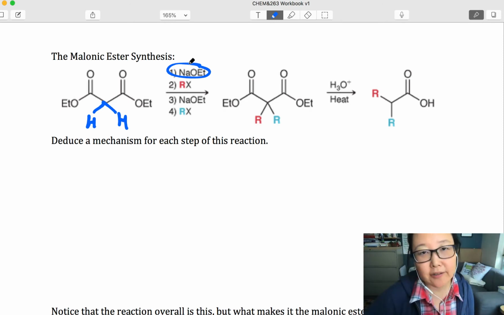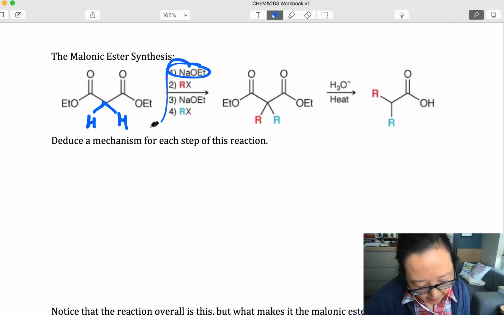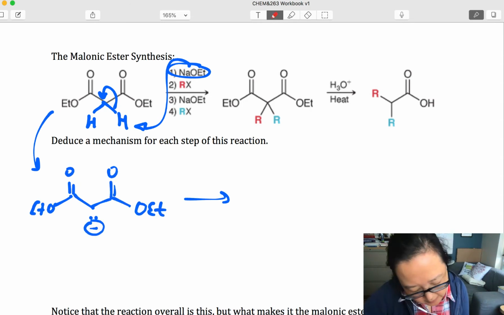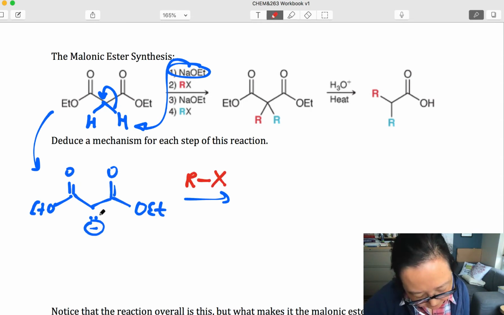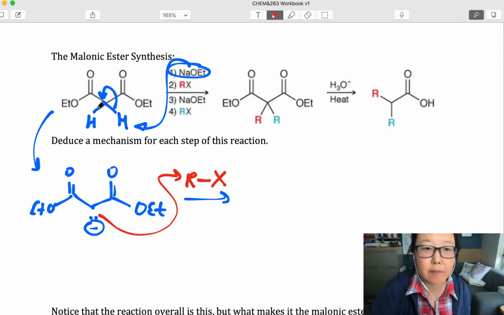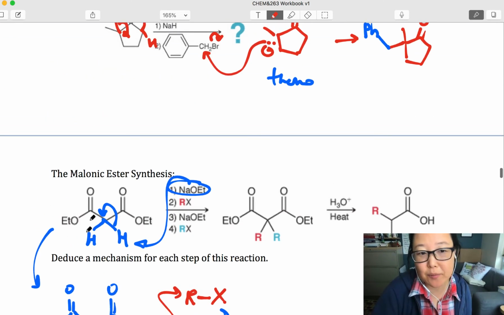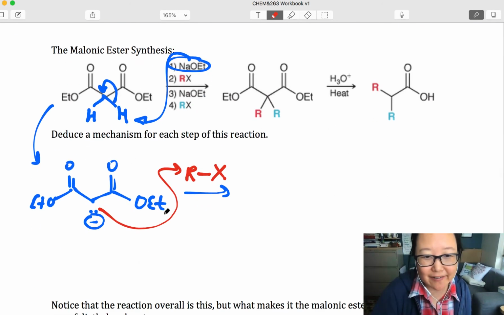Or we could use hydroxide, methoxide, any of those, but we use ethoxide because we just are consistent with whatever ester we're using, in case there's substitution as well and we want to keep that group. So we just use whatever's over here. We use ethoxide to come in, and with the diethyl malonate, you get something interesting happening. The mechanism goes something like this. We make the only enolate that we can, which happens to be much more acidic than if there was just one carbonyl anyway. So this is really great for that.